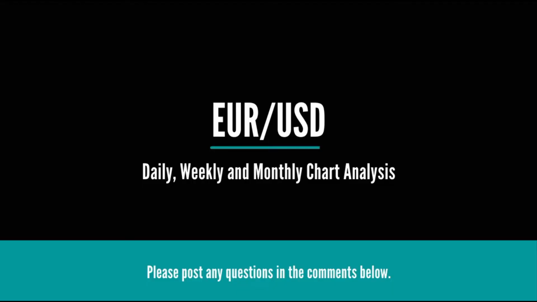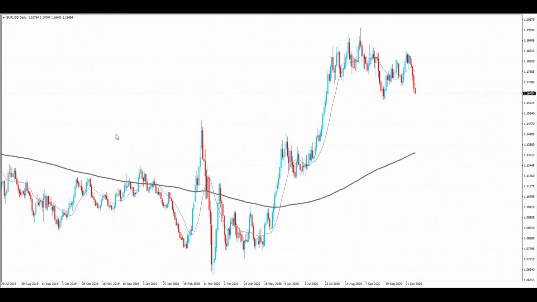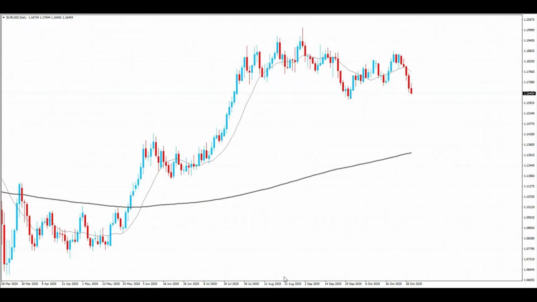Up first, as always, Euro USD. So for Euro USD on the daily chart, you can see we had a push to the downside this week. You can see from this area of the market here, which I was highlighting during my last weekly analysis last week, saying this is an area of resistance where we can see price push to the downside. You can see resistance all along here. I've got multiple wicks along there, two false breakouts as price closed above but then closed back below. But essentially this area of the market was resistance, and I was saying we could potentially be seeing a move to the downside from that area, and you can see we did have a nice push to the downside.